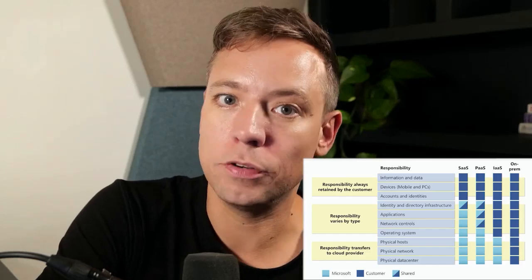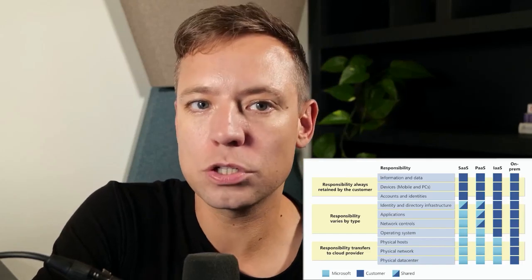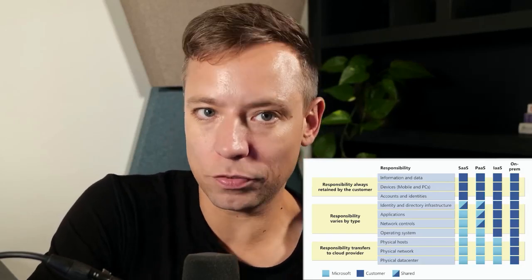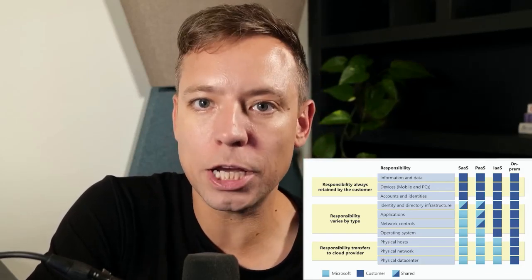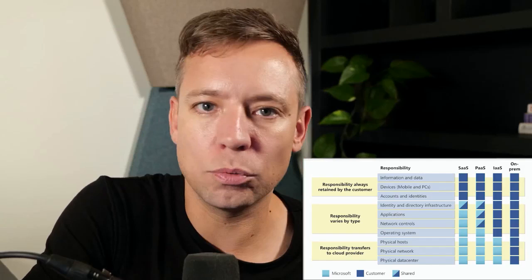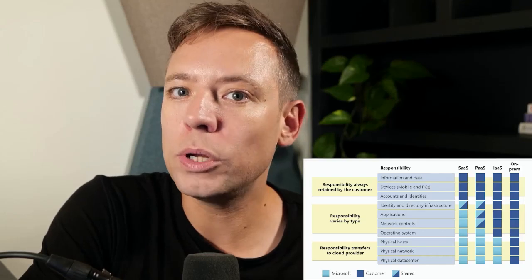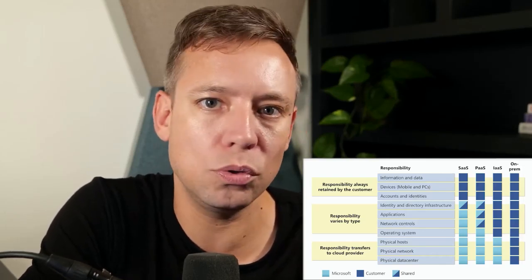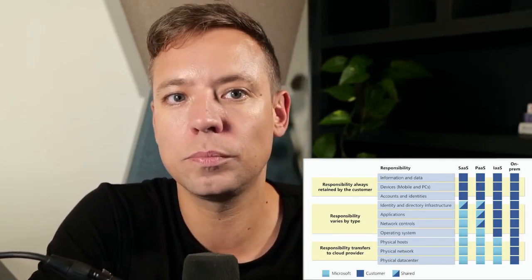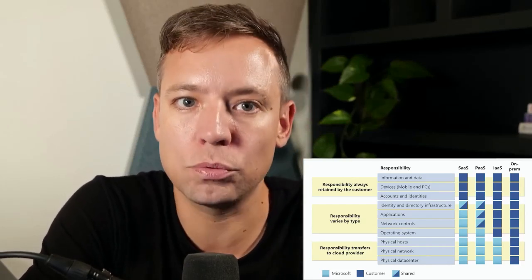So the first one is Infrastructure as a Service, or IaaS. It allows you to provision virtual machines along with associated networking and storage components. With this model, you have control over the operating system and the applications running on these VMs. A typical use case is the lift and shift. In other words, shifting existing workloads to the cloud. And you can do that then without redesigning the application. So you take whatever you have in your local data center and you put it in a virtual machine running on Azure.